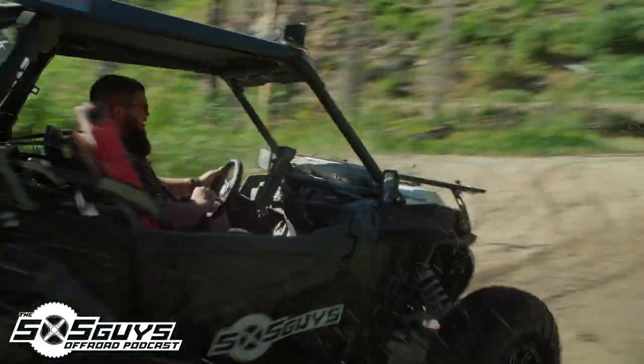How'd that go for everybody? No problem. The actual road behind that water crossing was shut down, so we just played around in the water crossing and took a direct line into Lowman. That run's probably about 30 miles into Lowman, and we shaved it down to 12. But always having the opportunity to put your machine through a little creek or river is one of those moments that creates memories, right?